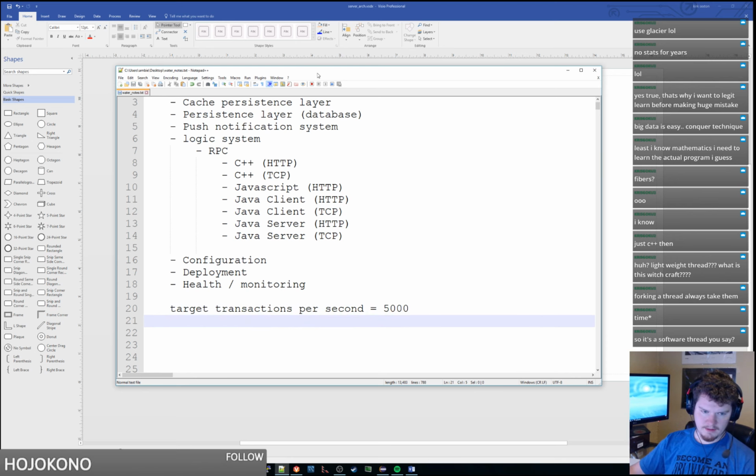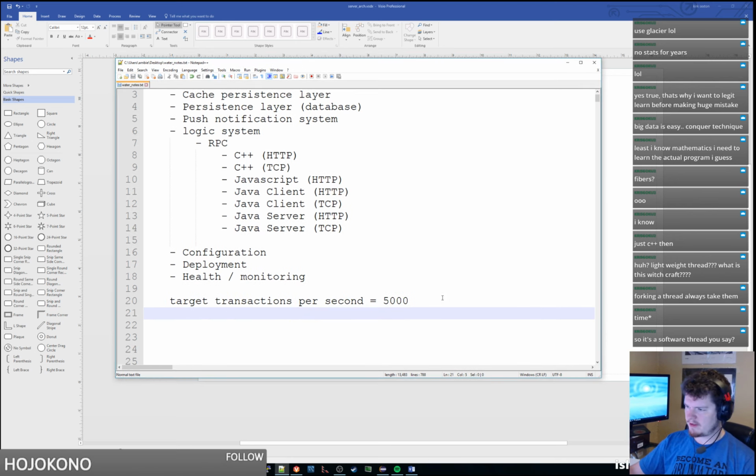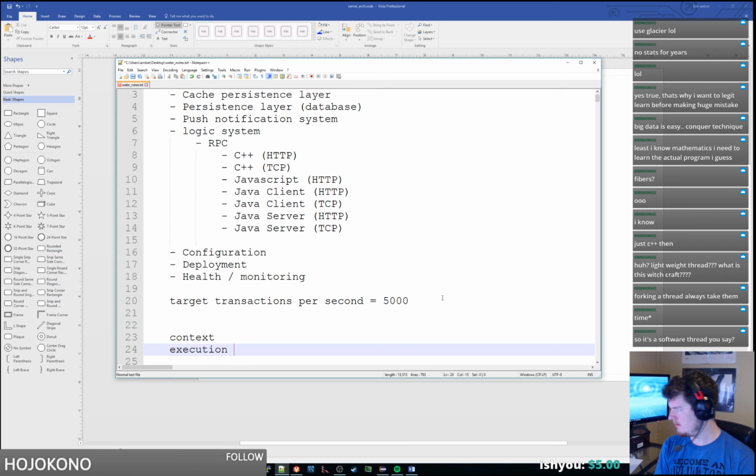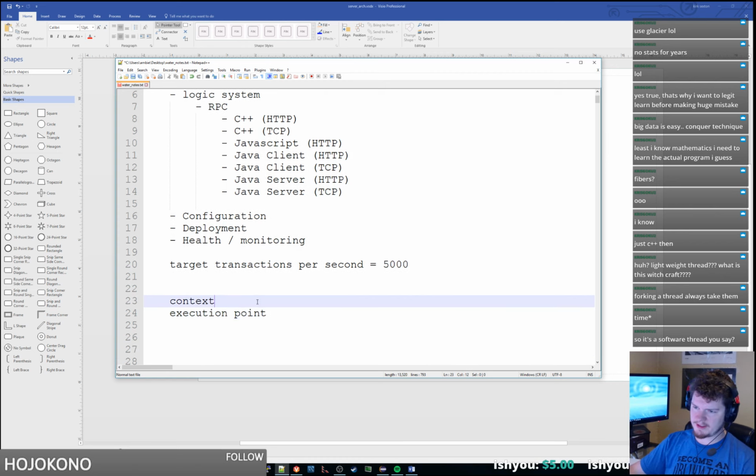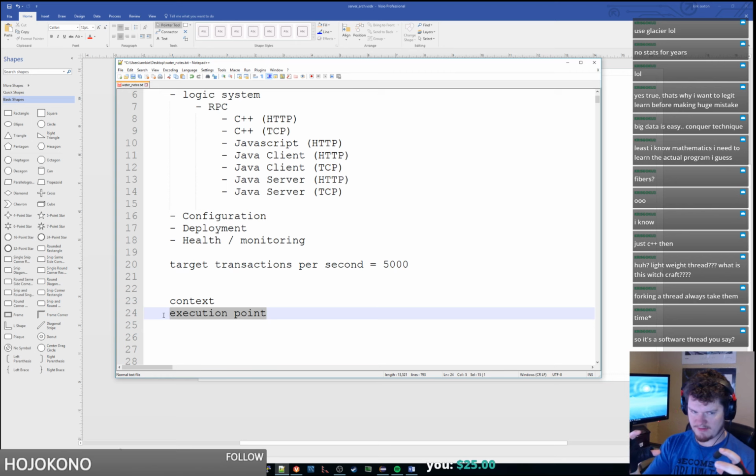So yeah, a fiber is a little bit different, because how a fiber works is you have a context and an execution point. Your context would have your request, the thing you're actually trying to do, and your execution point is where in your service call you actually are. With a fiber, you'd say, okay, I need to go call the database.